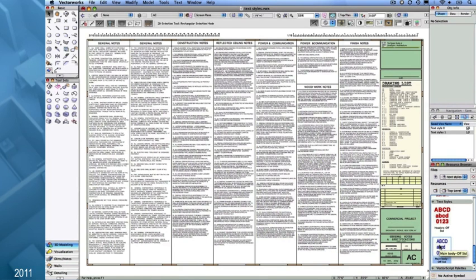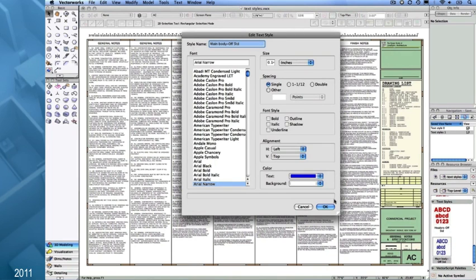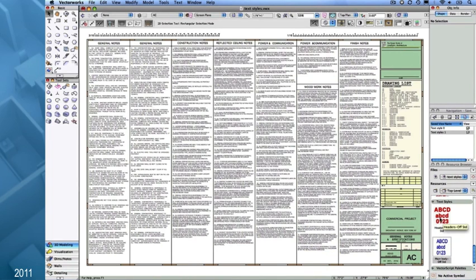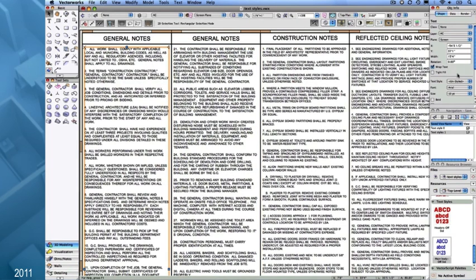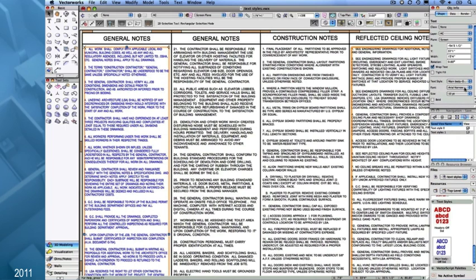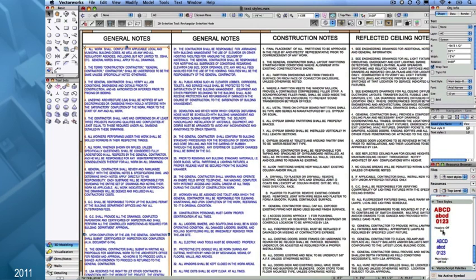You can now manage your fonts, sizes, styles, and colors and name them as a discrete text style, which can then be saved in the resource browser. To use it, either select a text style from the Object Info palette or simply drag and drop a text style onto your text block in your drawing.